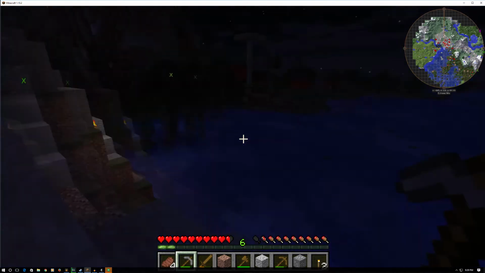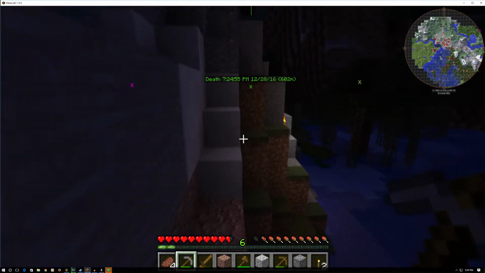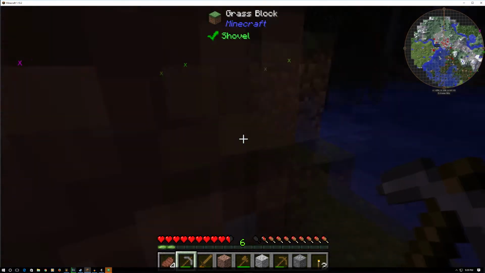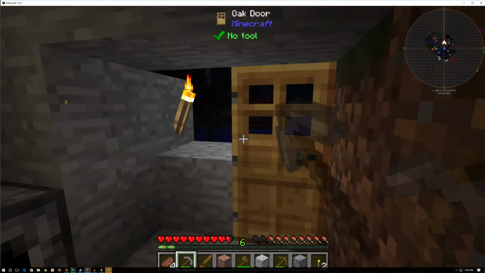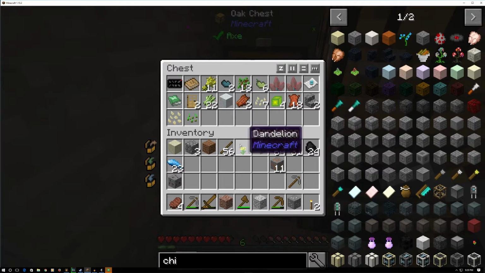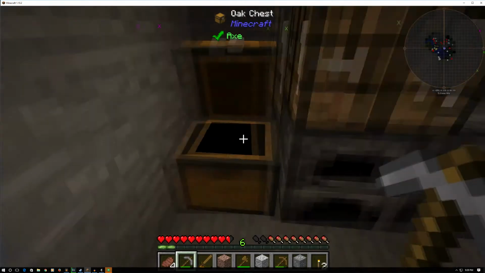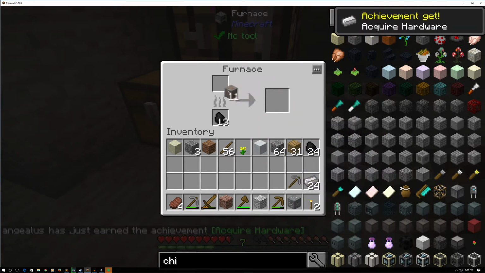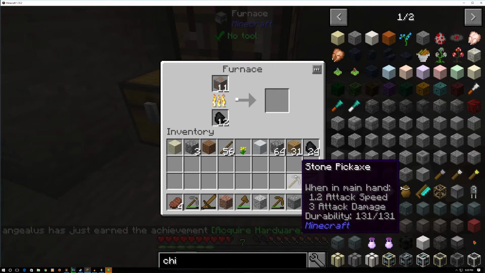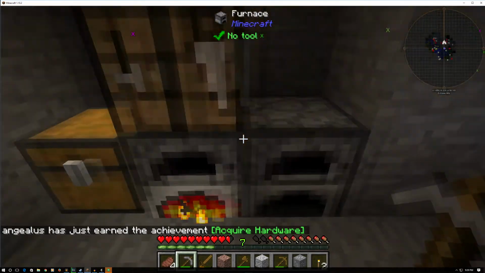Alright, so we've kind of shifted gears a little bit here. I'm just going to stay inside. This will keep building up the resources that we have before I actually go into a house. So I've got 24 iron. Let's go ahead and make some iron stuff.